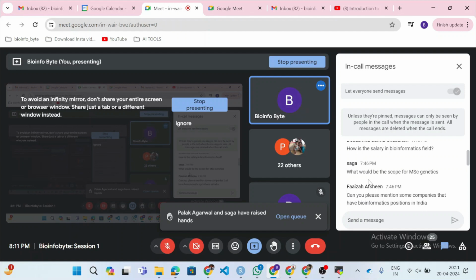Second, if you're doing courses from Coursera or Udemy, don't go for the certificate. You can simply take a screenshot of your dashboard showing what percentage you have completed for that particular course. You can simply show them. That will also be considered proof, and there is no need for a certificate.